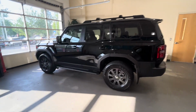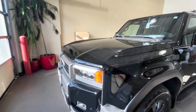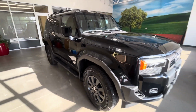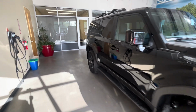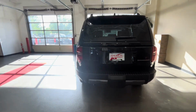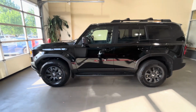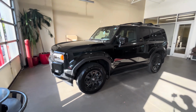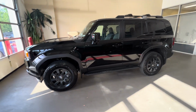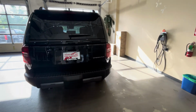It'll be really nice when they can get the whole lineup out and we can just see, this is the future. It's not just Toyota that's going down to these turbocharged and 4-cylinder engines. Multiple other brands are doing the same thing. There are a few V6s still floating around, but the Land Cruiser is pretty iconic. The main thing I know about the Land Cruiser is that Michael Jordan used to have one, and of course that was the big V8 back in the day. I don't know much about the truck, but I wanted to get it on the channel. The biggest thing is that you guys can see it, and I think it looks good. I would like to see it once it's all lifted.